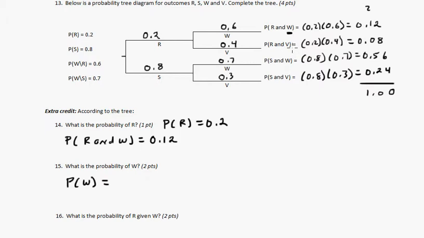So what we have to do is we have to go look for it and it turns out it happens here or here. So we have to add. We have to say 0.12 plus 0.56. And that gives us 0.68.